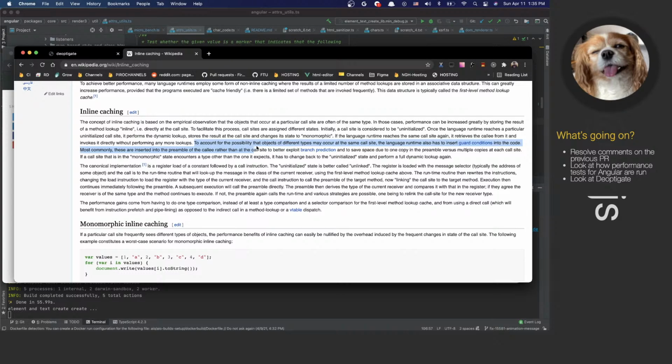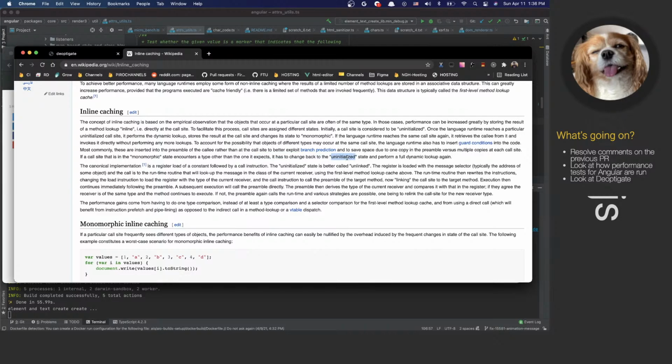To account for the possibility that objects of different types may occur at the same call site, the language runtime also has to insert guard conditions into the code. Most commonly, to better exploit branch prediction. If a call site that is in the monomorphic state encounters a type other than the one it expects, it has to change back to an initialized state.